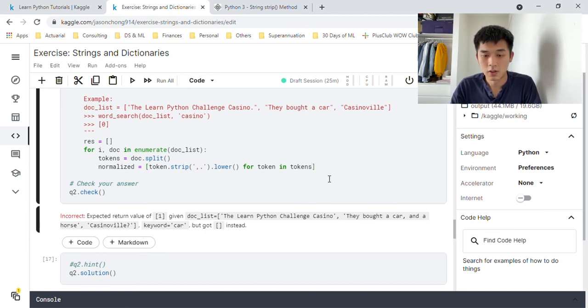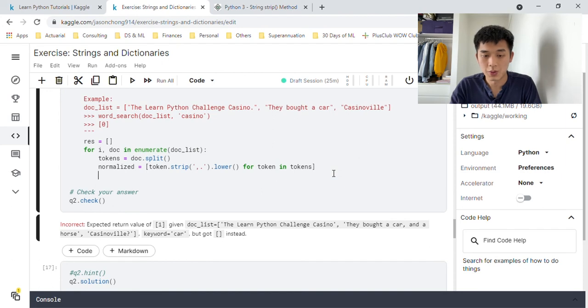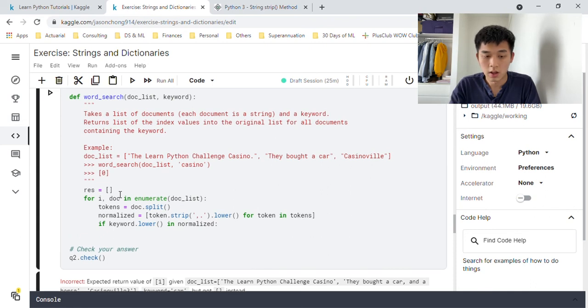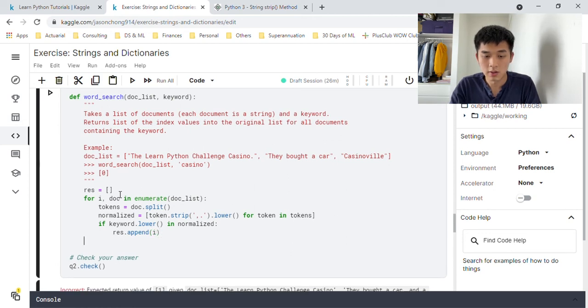And once we do that, we want to create an if statement, right? If, what's it called? If keyword dot lower is in normalize, res dot append I, and then once you loop through everything, I want you to return res.